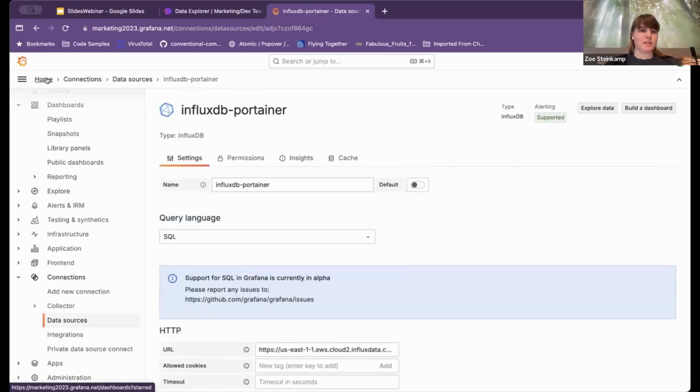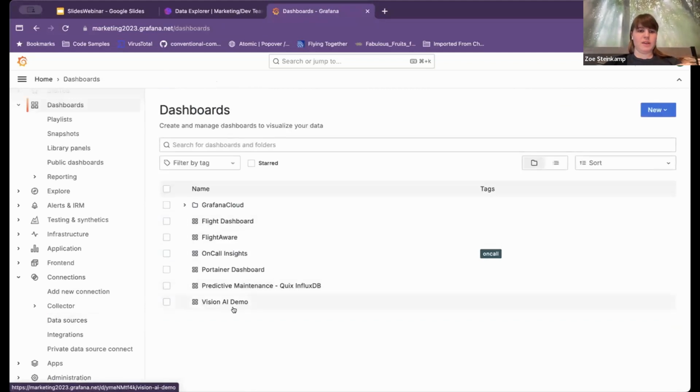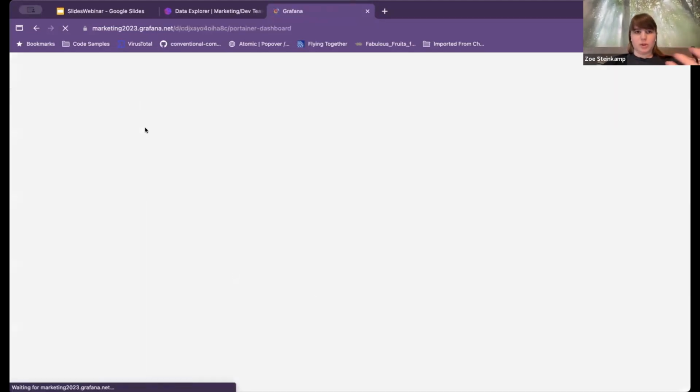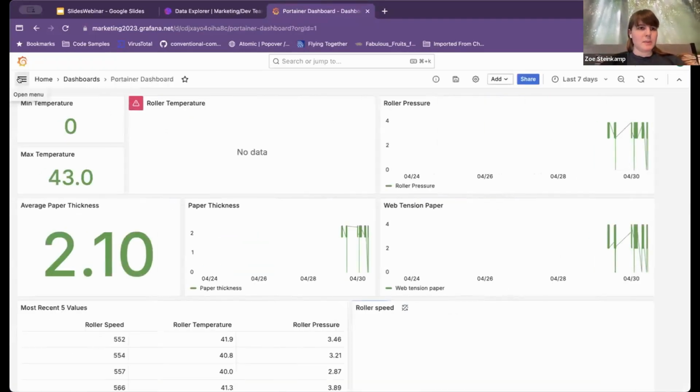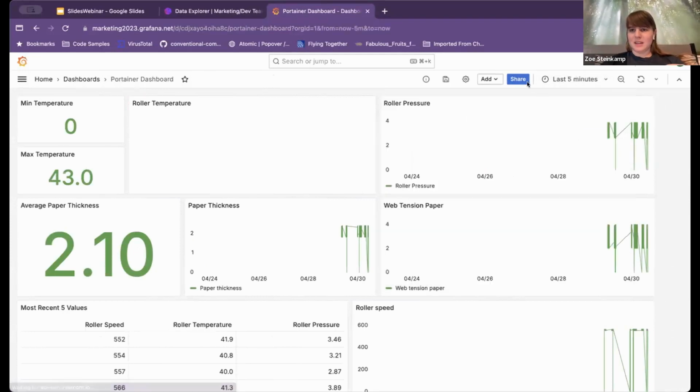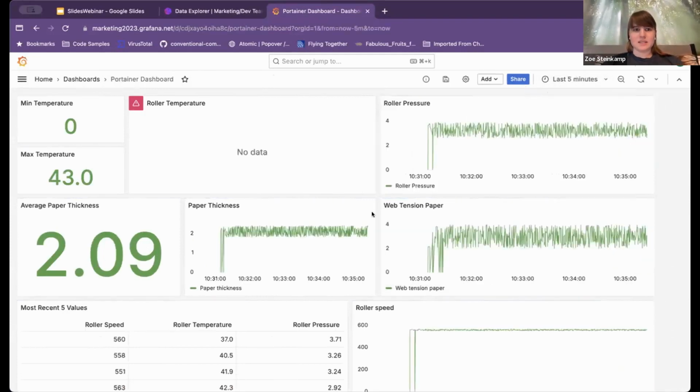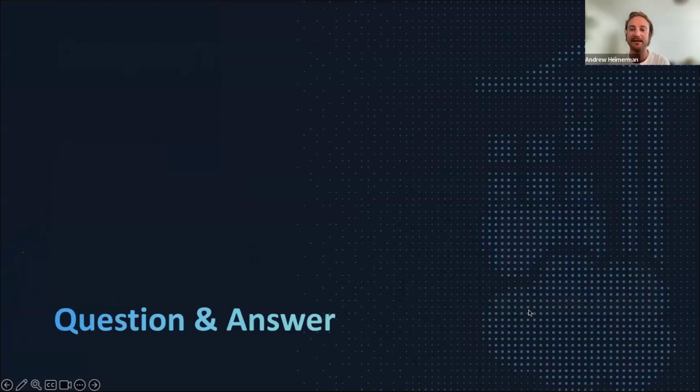It was very straightforward. And then once you do that, you have your dashboards where you can put all your visualizations. Or if you're me, you can also break them. But that's basically how this all looks in the end. And this decided to reset to the last 7 days. There we go. So what we just did there is essentially build a pipeline in a few minutes. We were using Influx in the cloud. That could also be the same if we were on premise, like the whole thing.